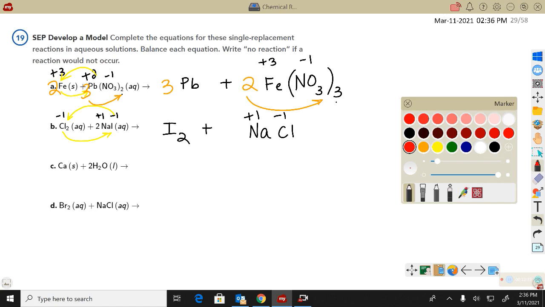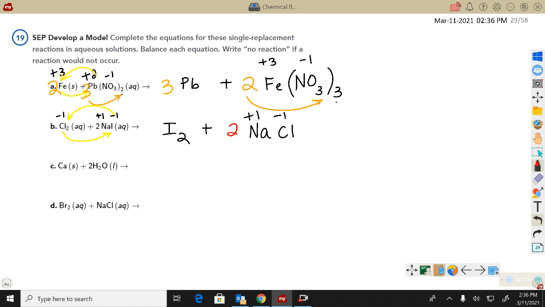Okay, so it looks like there's 2 chlorine on the reactant side, so I need 2 chlorine. Now that also doubled my sodium, but that's okay because I actually wanted 2 sodium. And look at that, they had a 2 in there. There's 2 by the sodium and 2 by the iodine. Yeah, I need 2 iodine. Normally, we would write those in ourselves. There we go. Good stuff. 2 sodium, 2 iodine, 2 chlorine on both sides.